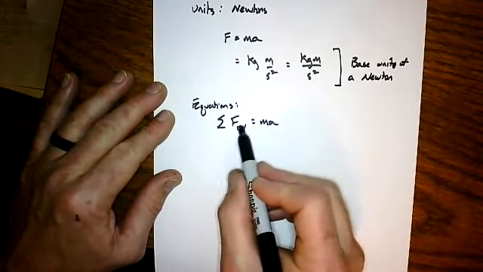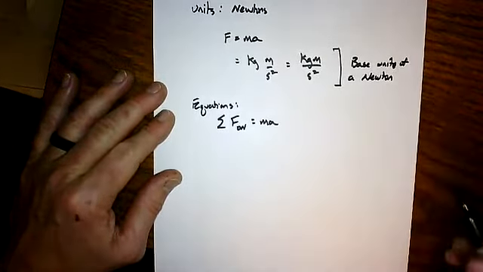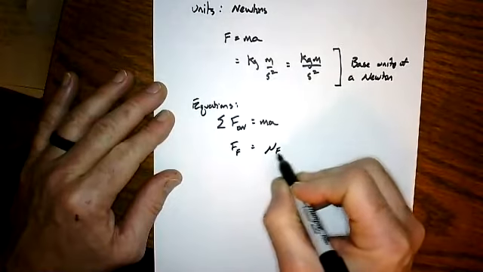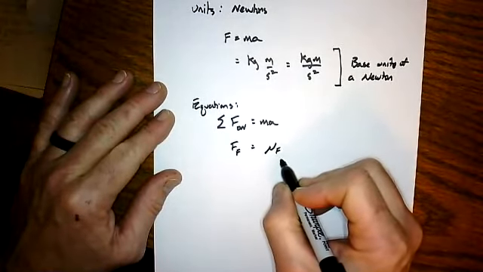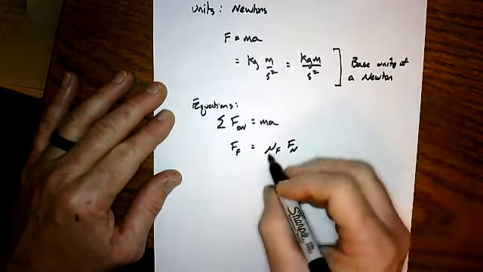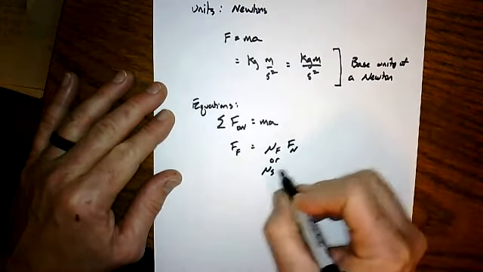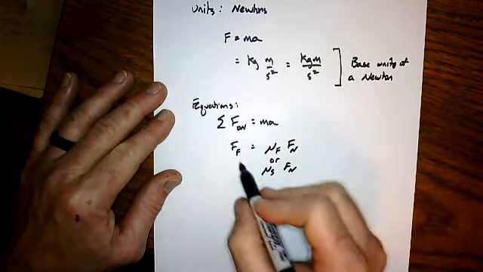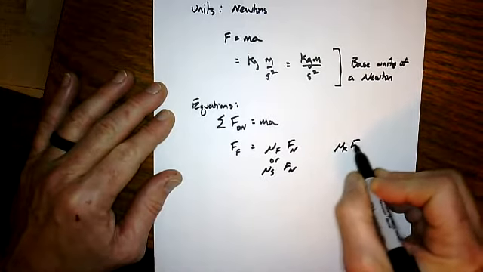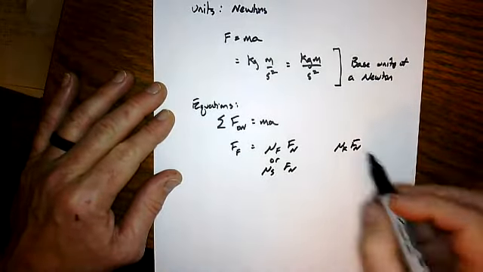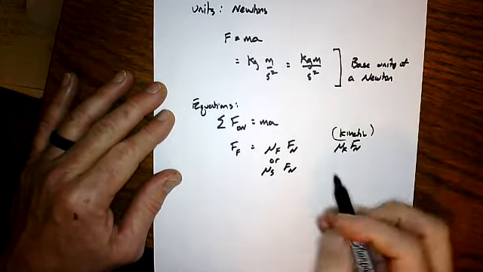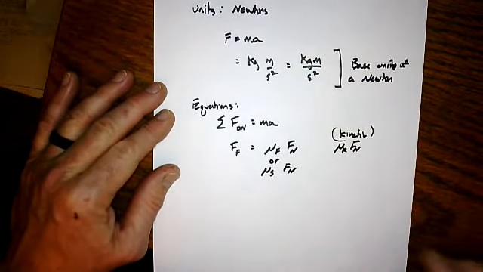When we start putting forces in on the left-hand side of the equality sign, we may be putting in different forces, like friction force. That equation is mu sub S, the coefficient of static friction, times the normal force, or mu sub S Fn. Now, if sliding is happening, then we would put in kinetic friction, and it would be mu sub K Fn. So this would just be kinetic friction, or movement. But in essence, the same equation: coefficient of friction times the normal force.